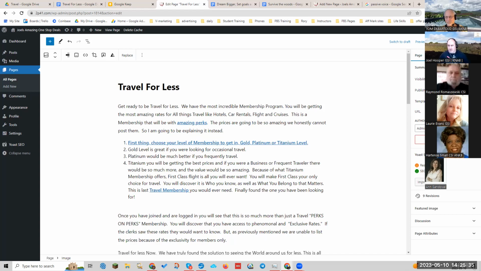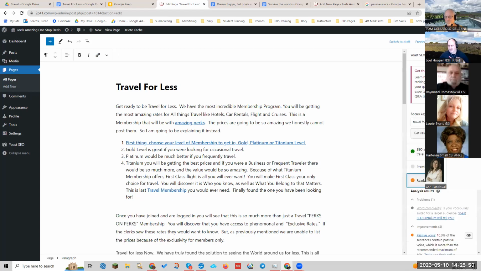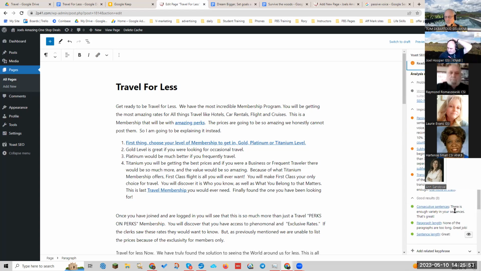And now, one of the tools that I wanted to show you is for transition words. Okay, so I don't really need to change any transition words in here, but I will show you how to do that. Go to page, go to Yoast. Analysis. Okay, so transition words and passive voice. Okay, so let me do the transition words first. 25.9% isn't bad. I believe it's supposed to be about 30% of your document needs to be transition words, if at all possible.